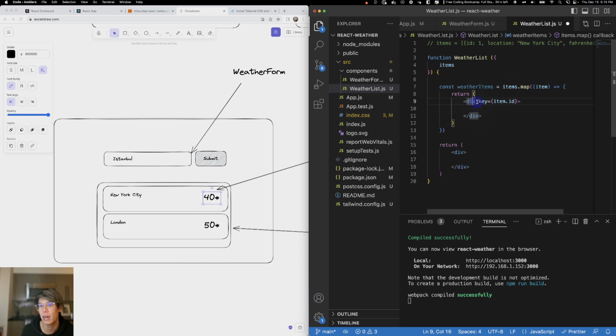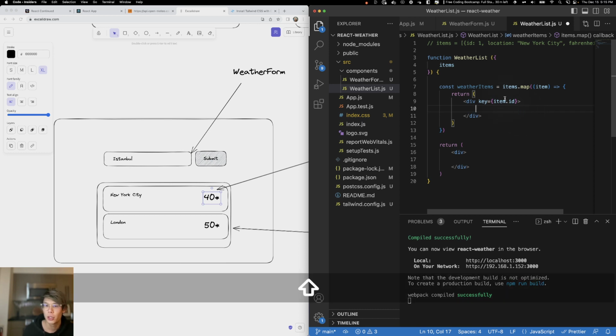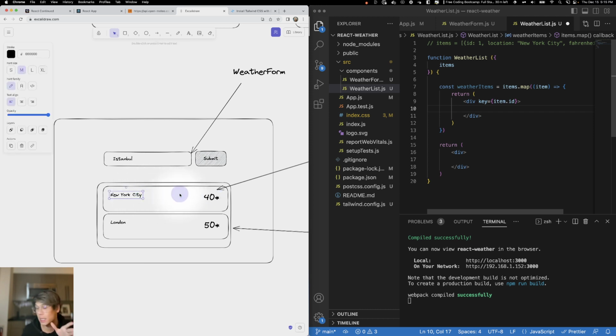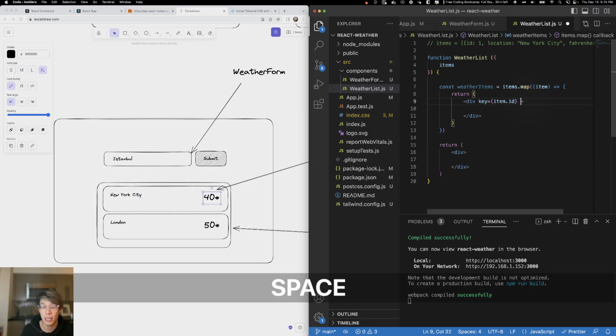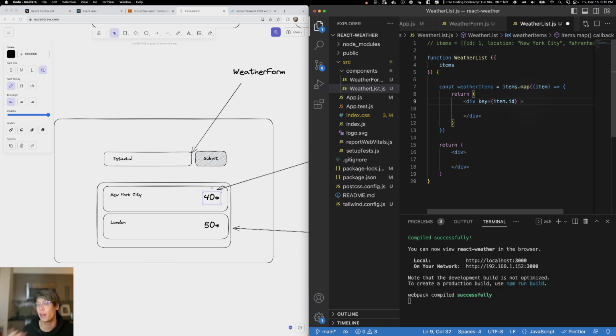So that's why it's good to have an ID associated with each key. But basically, the main reason to do this is just to not make the React compiler angry. All right, so inside the weather items, whenever I see UI that looks like this, where we have something on the far left and something on the far right, I like to use flexbox, and then I like to use justify between, because justify between will space out the items automatically so that they're always on opposite sides, which is nice.